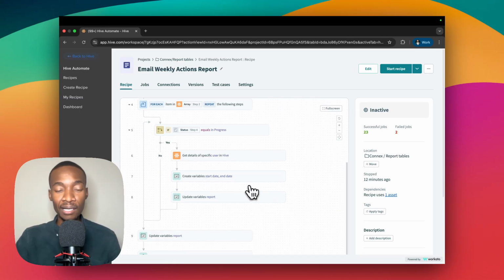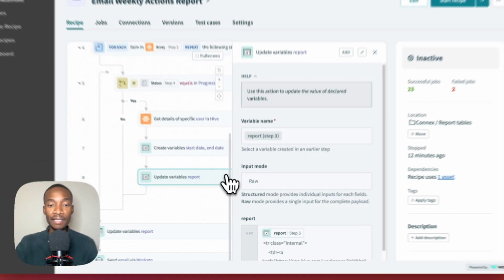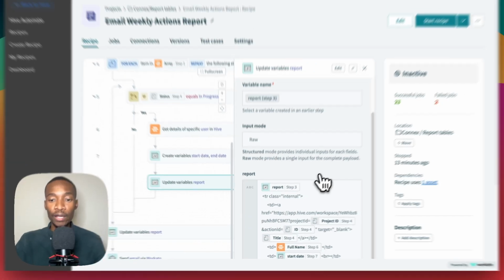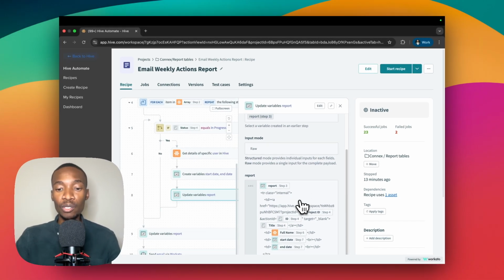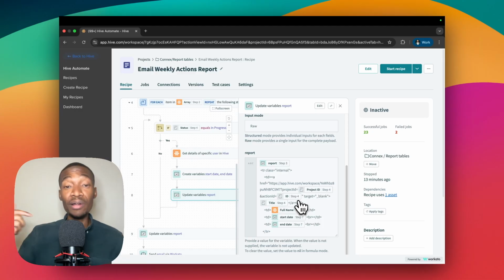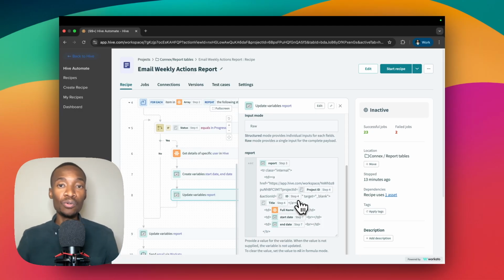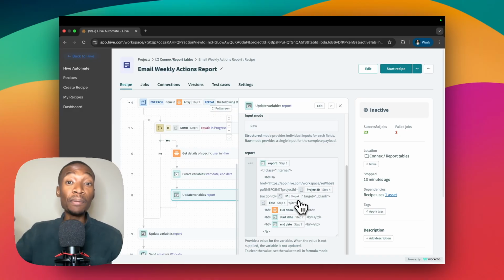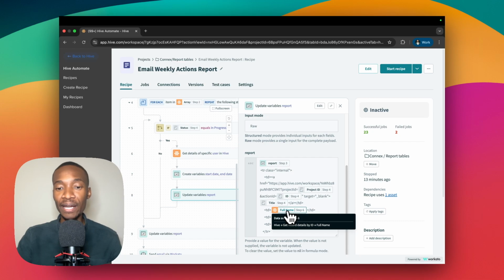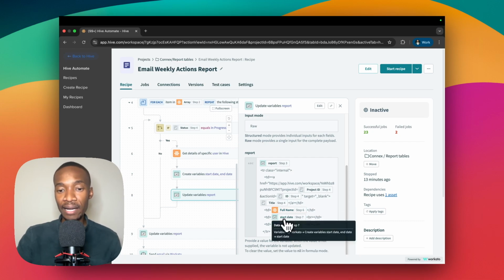Then we go to the second last step. The second last step is update variables report. What we're doing here is that, remember, we already created the report using HTML. Now, every single piece of information that we are getting, we are populating into the table report. As you can see here, it has full name, start date, and end date.